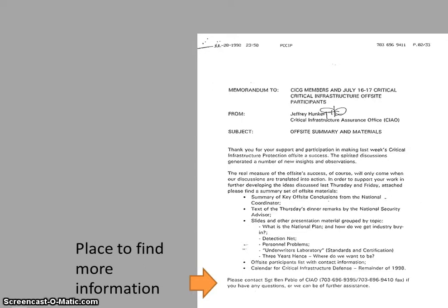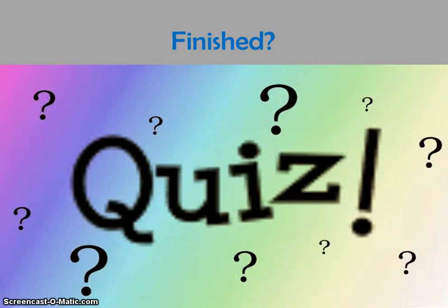Memos are very effective, especially if you have people that work out of the office. At the bottom, it gives them a place to find their information, and it gives them a place to see what they want, or go ask more questions. But it also puts the perfect information that you need right there.